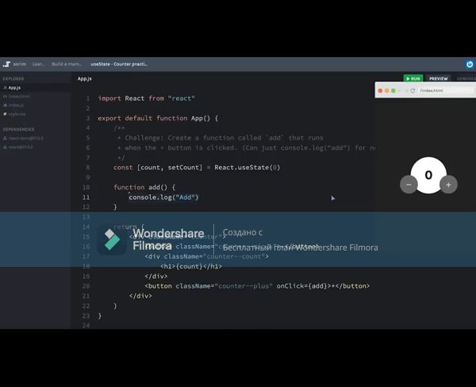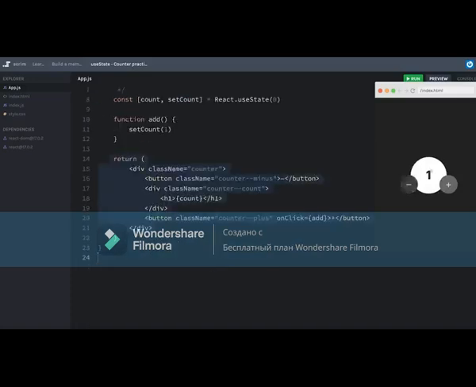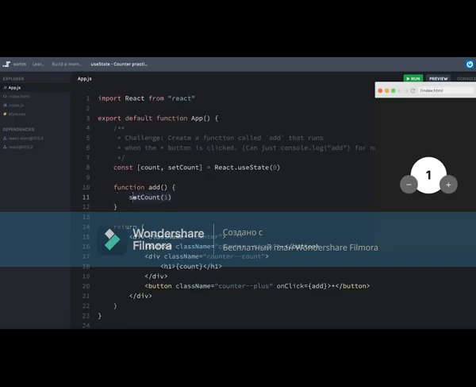What we most recently saw is that I could say setCount and then provide some kind of immediate hard-coded value here. However, that doesn't really help us because even if I provide a 1, if I run this code, it will work. Notice that when I click the add button, it sets the count to 1. Therefore, it re-renders our app and changes the 0 to 1. However, of course, if I hit plus again and again and again, it's just constantly setting it to 1, and it doesn't really accomplish what we want.